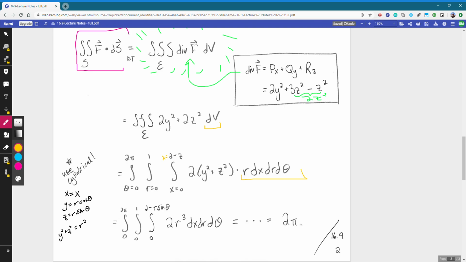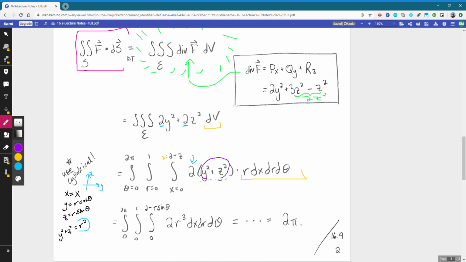And nicely, if we look at our function, it's playing well with cylindrical as well. We can take these common 2's and pull them out. And what we're left with is y squared plus z squared. That's going to collapse nicely as r squared, just using our polar formulas in the yz plane. And so in this case, y is horizontal, we're thinking of it as, and z is the vertical. And so a little bit of translating left to do.